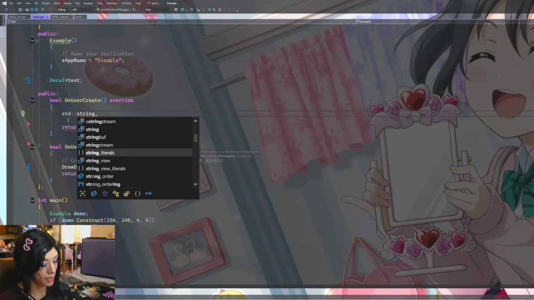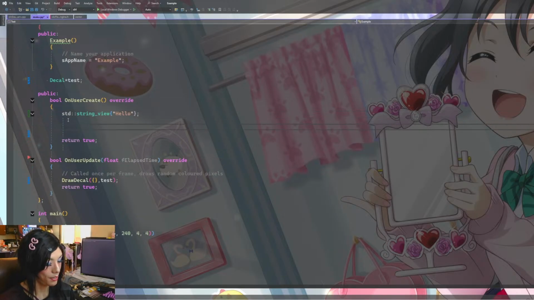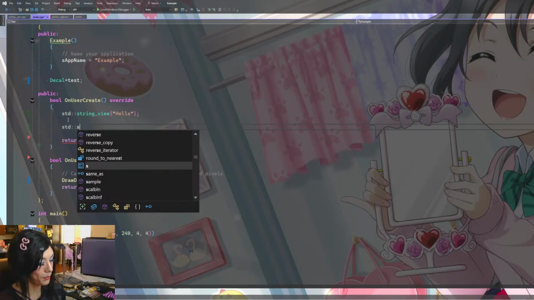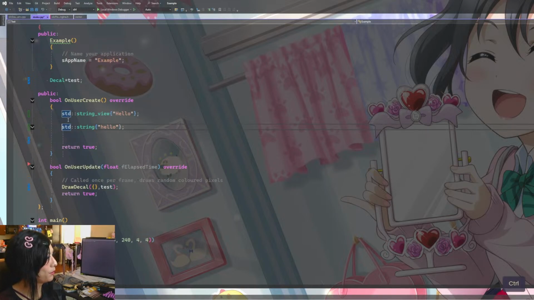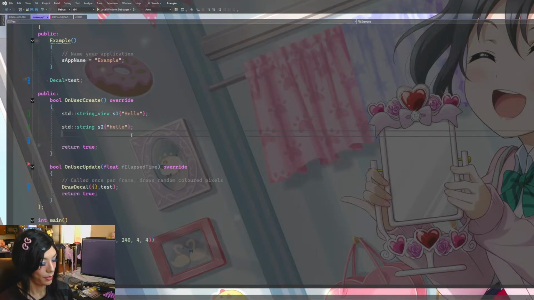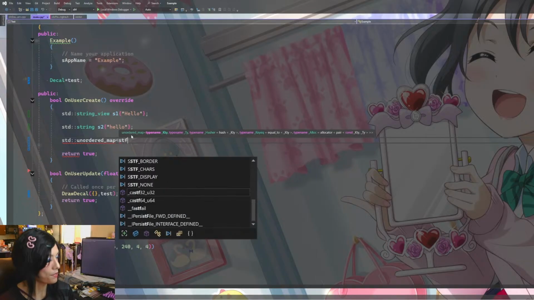So, a standard string view that exists, like hello, and I had this example the other day where I was just messing with it. You have another string hello, string 2, string 1, and our map, right? So it looks something like this, with string views as a key.